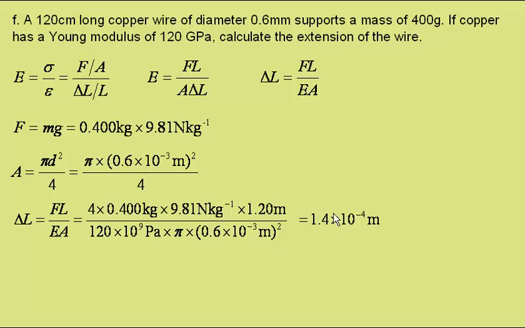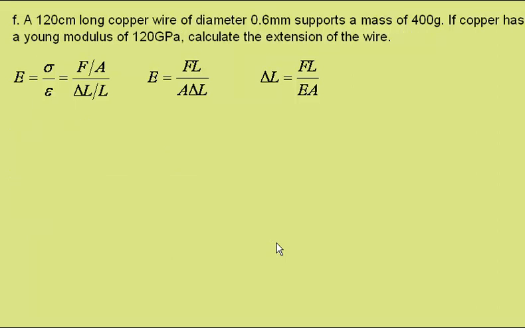Doing everything in one final calculation like this saves time and also prevents rounding errors, as all the numbers are placed in your calculator at once. However, some of you may not be confident in tackling a calculation like this and will prefer to do things in stages. So now I'm going to go through the same calculation, but in stages. The force is given by mass times gravitational field strength, and here I've completed the calculation at 3.924 newtons.